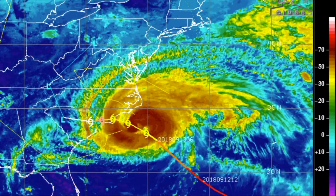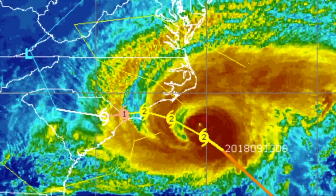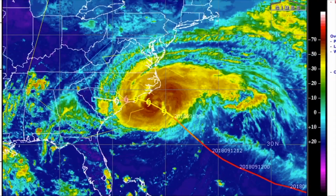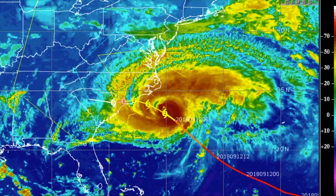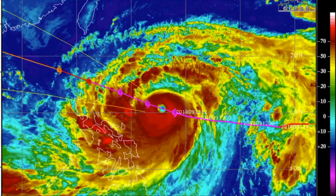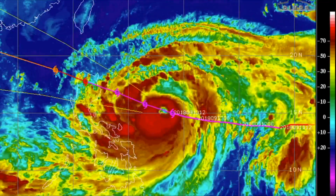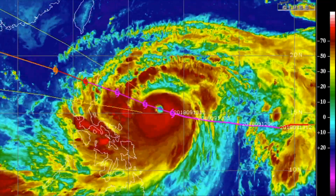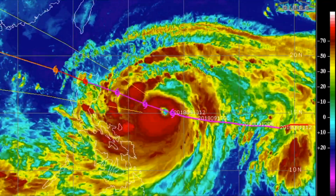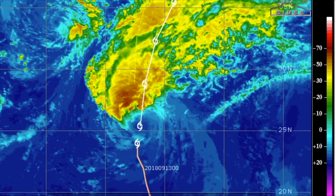Here is a live look at Hurricane Florence as a Category 2. Second wave is definitely hitting the coastline right now. Eye of the storm is probably about 50 miles away. So hopefully North and South Carolina, you batten down your hatches and you're ready for this storm, because it's still a pretty big and wet storm. But nothing as big as Super Typhoon Mangkhut, who is still a Category 5, taking a bit of a northwest track, but the eye of the storm still planning to hit Luzon, Philippines, and Manila, Philippines.